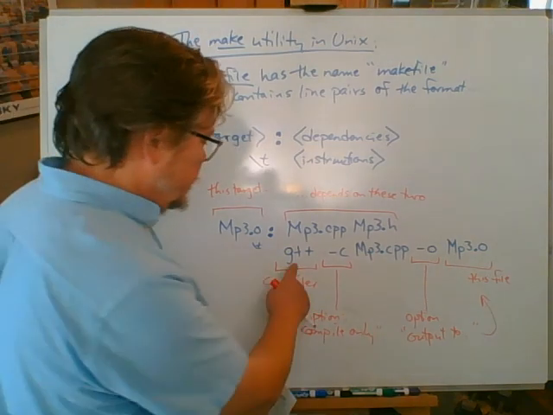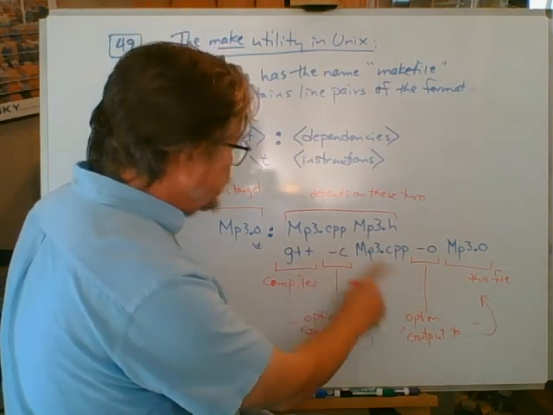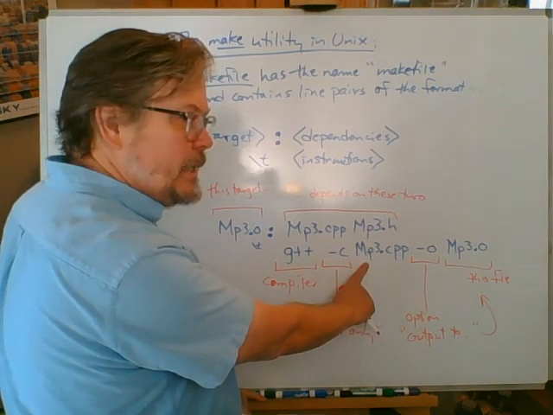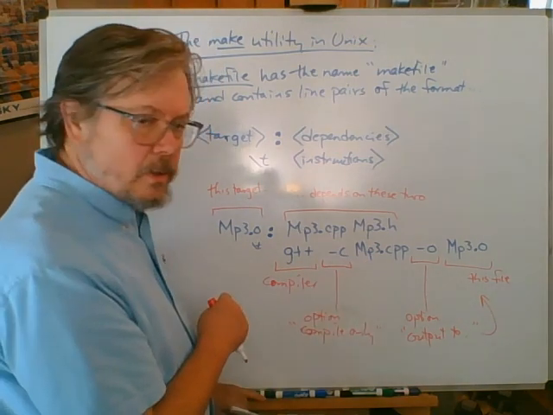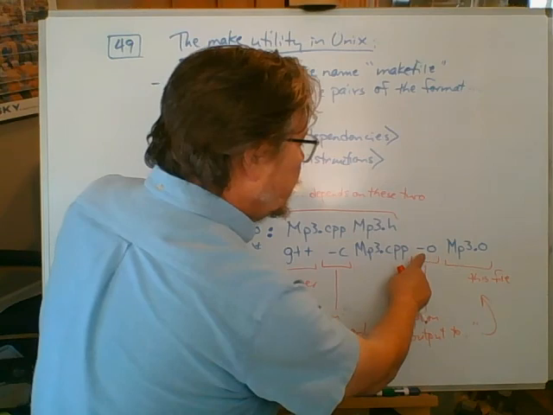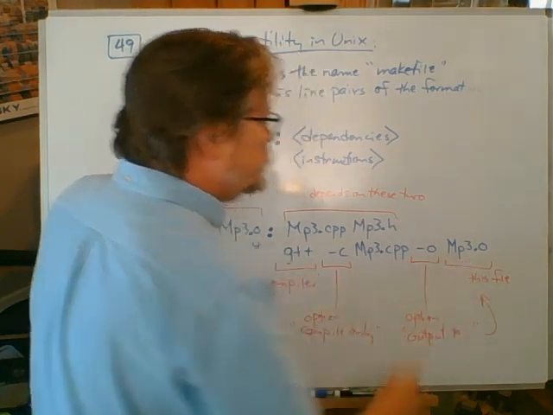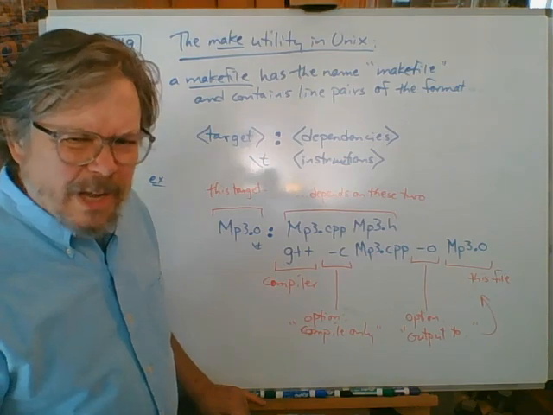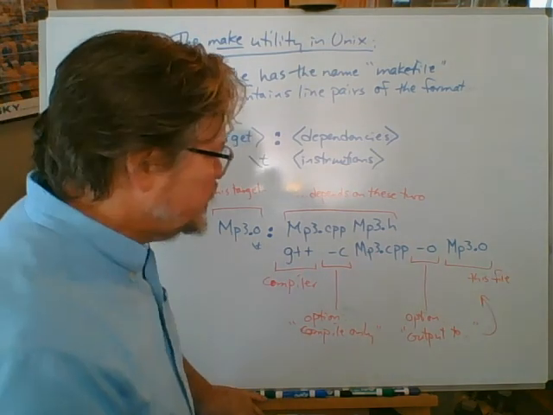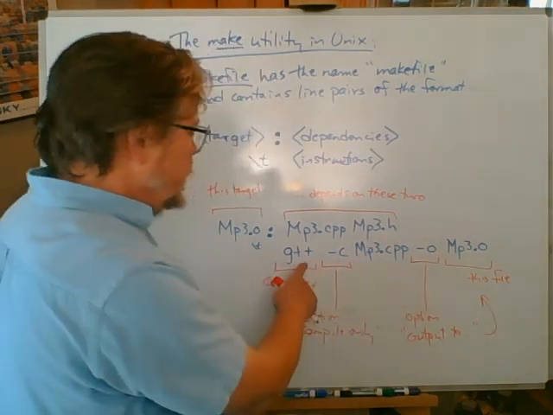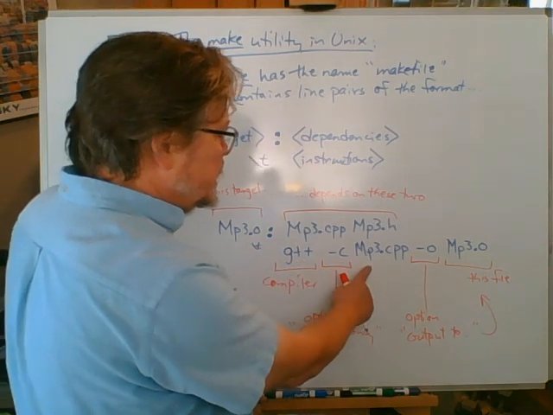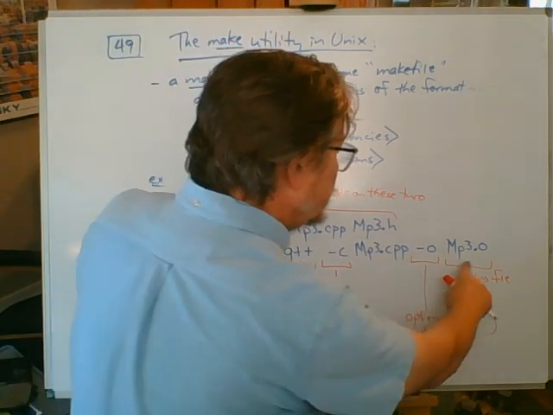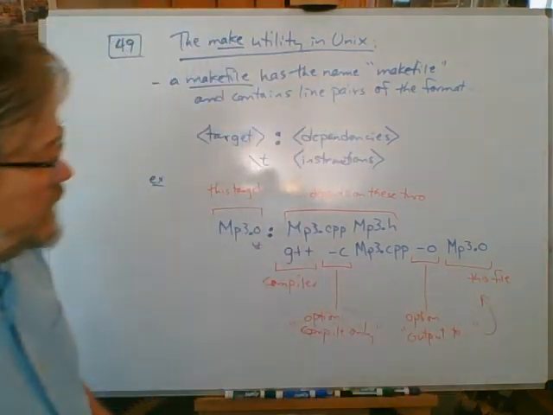This says compile, but do not try to link and run. Compile mp3.cpp. Compile that source code into object code and put that object code in a file named mp3.o. It actually might go there by default. I don't know. But this is a standard way to write this. G++ -c, don't just compile, don't link. -o output to the name of the file I'm about to give you, mp3.o.